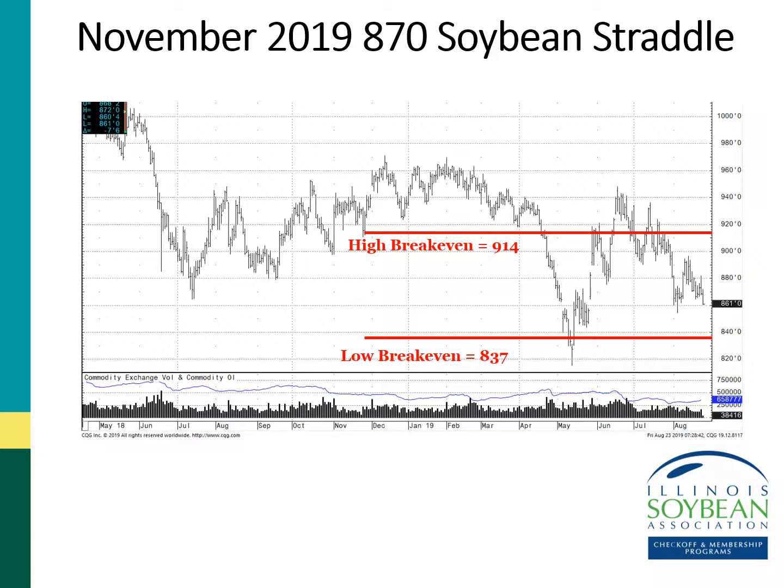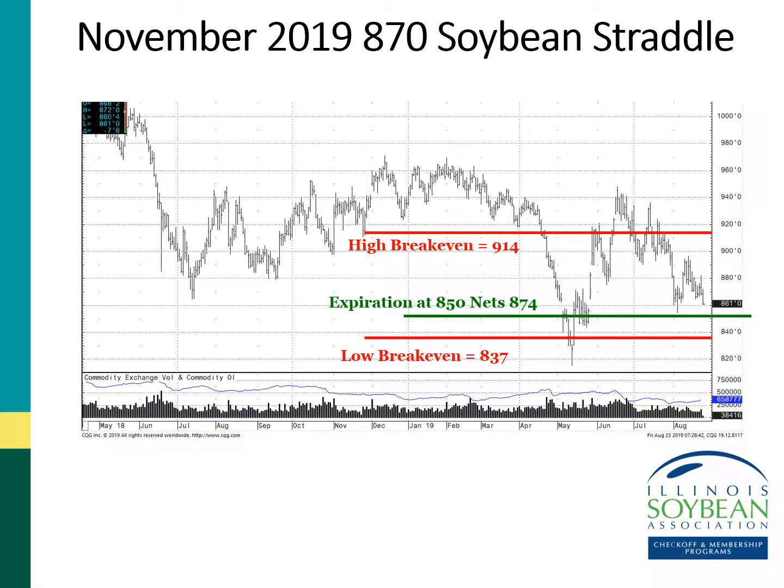So let's take a look at what happens if we don't expire above 870. What happens to our strategy? And here again, we've got our high and our low break even at 9.14 and 8.26. So let's imagine that we expire 20 cents lower at 8.50. How does the strategy then work? Well, in this case, the call expires worthless because it was an 870 call, but the 870 put expires with 20 cents of value. And so essentially we have to give 20 cents back from the 44 that we originally got from selling the strategy. That gives us a net 24 cents. So added to the 850 selling price, we still get 874.